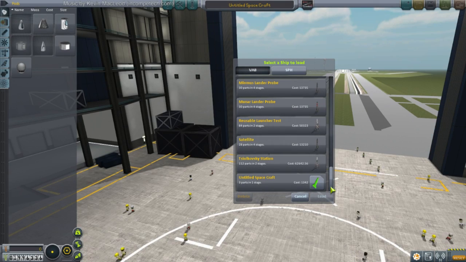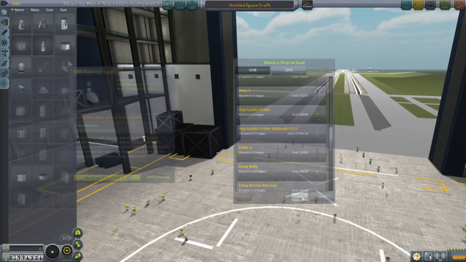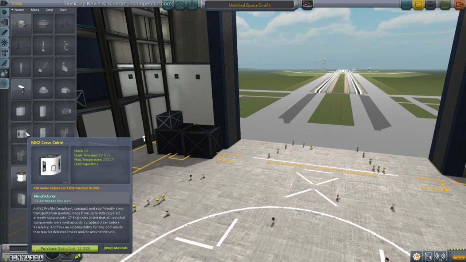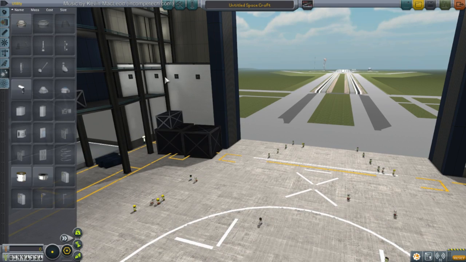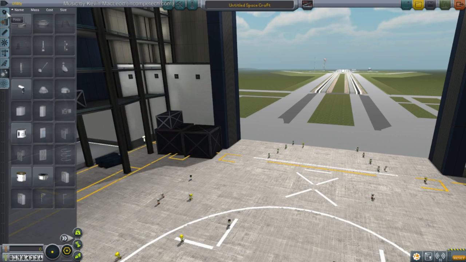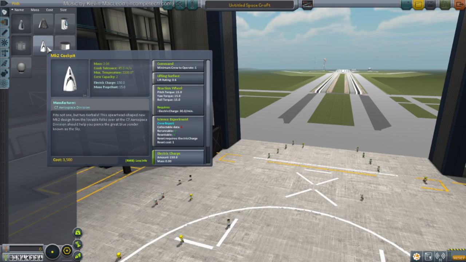Okay, what did we have before? We had a moon station. I guess we're gonna go with the hitchhiker's storage container. Oh, no, we could use this crew cabin. That's what we should do. Okay. Yeah, let's unlock the crew cabin. Oh, okay, this could be interesting. Let's unlock this.